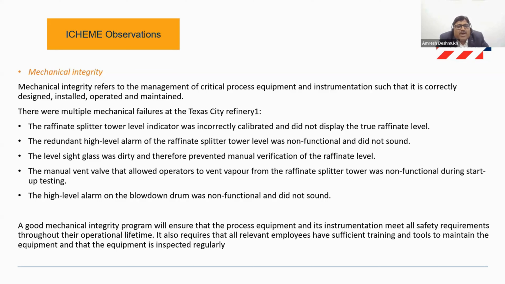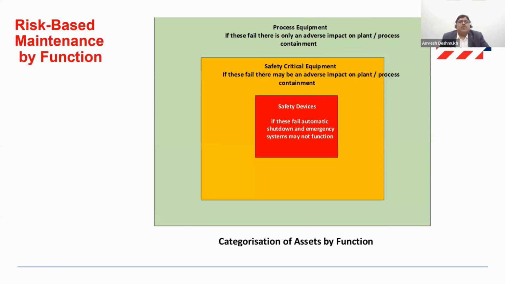So it's necessary that you have a healthy asset integrity or mechanical integrity program. The observations taken here are from iChemy, and you could very well download it from the websites that you can refer to. Now, let's look at another primary thing that each one of us should be aware of.